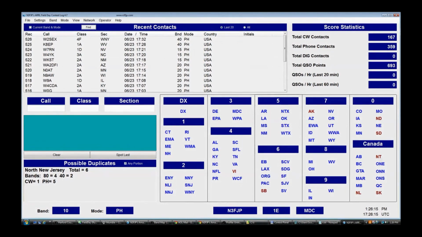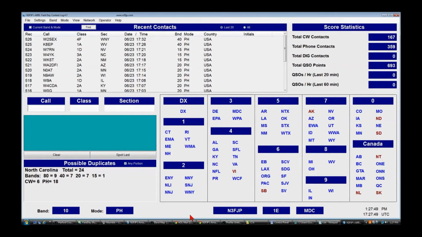So what is Field Day all about? The main emphasis of Field Day is operating under emergency conditions and often in a remote or temporary setup. We all are trying to make as many contacts as we can. Another emphasis is to demonstrate how amateur radio works and to show new people, look, we can talk all around the country or the world. And to be able to make that point, having contacts rolling in really shows that off, as well as our sections that change color when worked, and our map, which I'll show you in just a moment, and some other things. So we'll get to it.